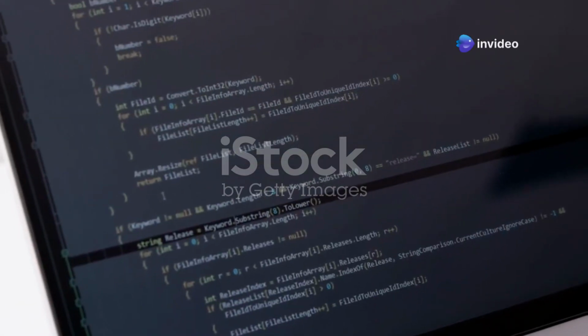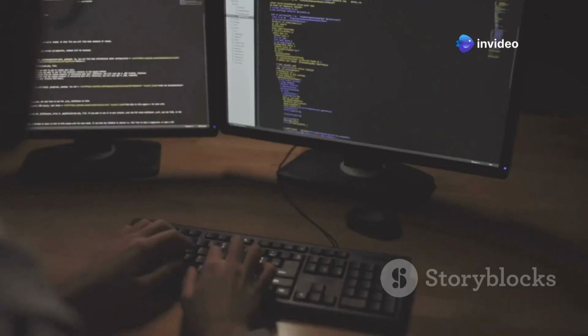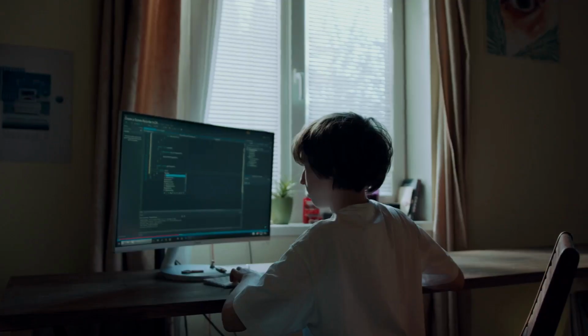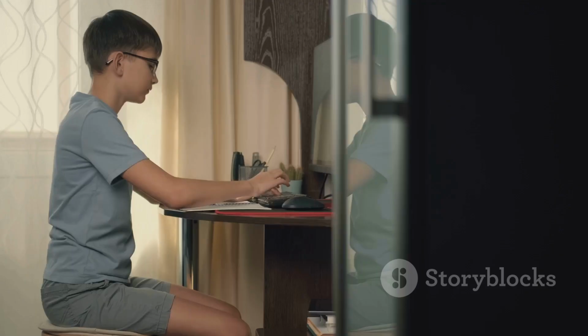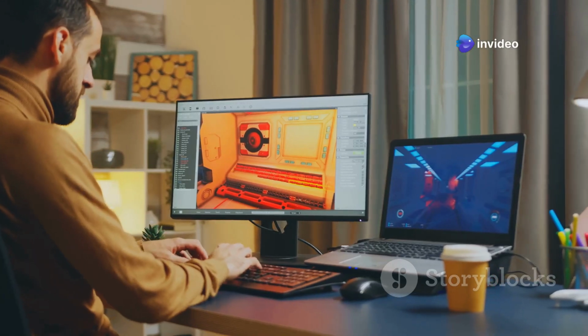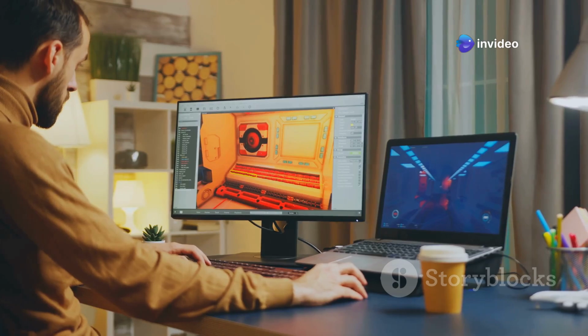Congratulations, you've just created your first Python game. It may seem simple, but it's a huge step. You've learned how to use Python to make the computer do what you want. Now, it's your turn to explore. What if you give the player multiple tries to guess the number? Or maybe you can add hints like too high or too low.